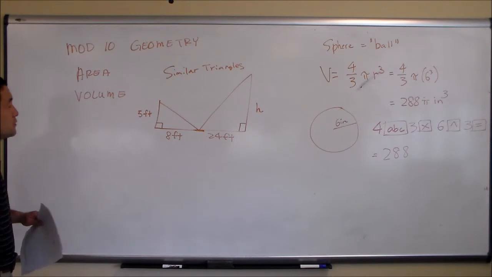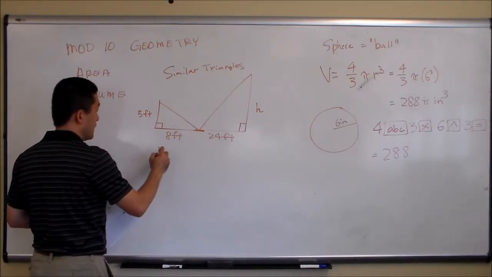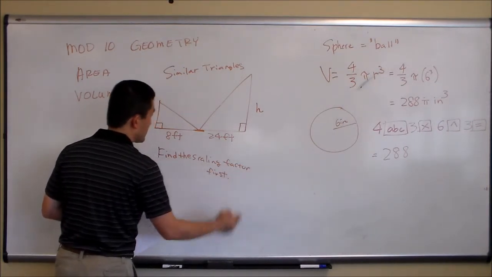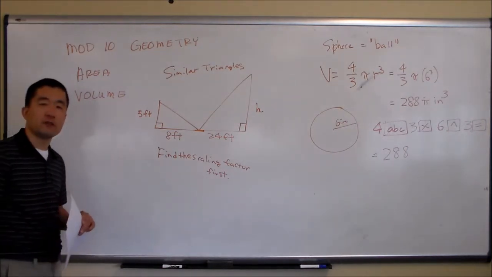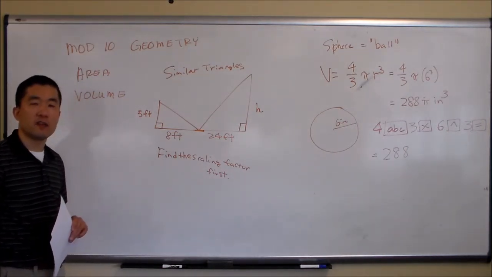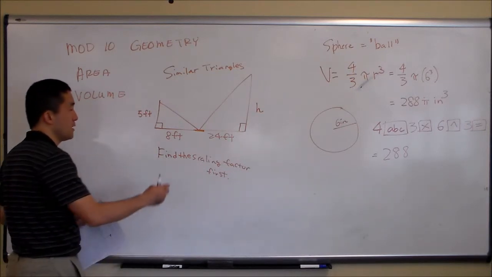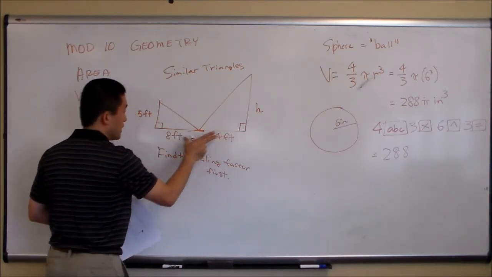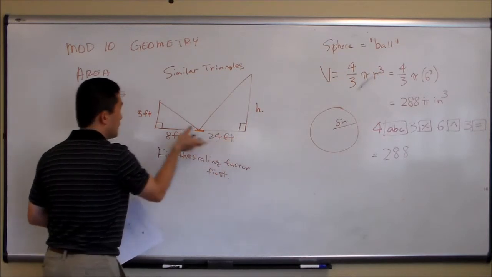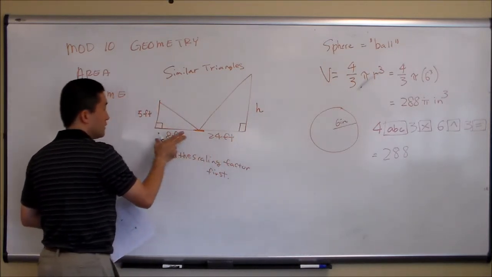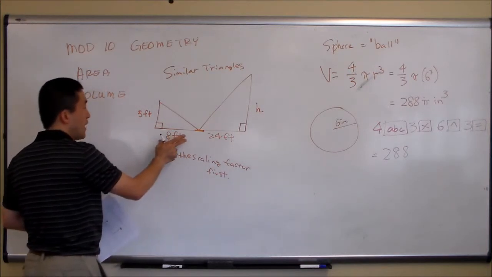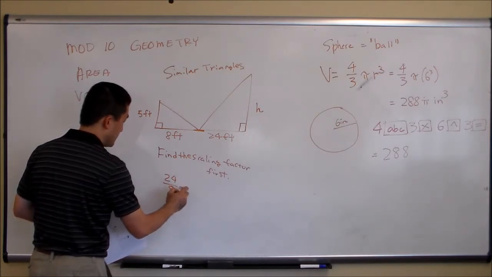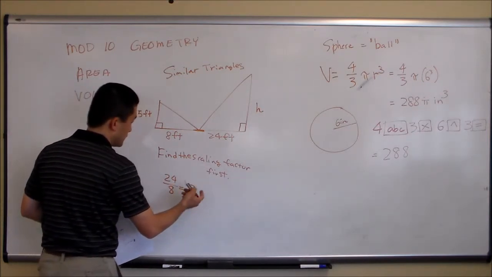Okay. So to find the height using similar triangles, you have to find the scaling factor. You can find any scaling factor between any corresponding sides, corresponding meaning the same part of it. In this case, the bottom feet here would be the corresponding sides. Not here and here, or here and here, but these two because they're at the bottom. So what's the scaling factor between these two? You could do either way, 24 divided by 8. So in this case, the scaling factor is 3.